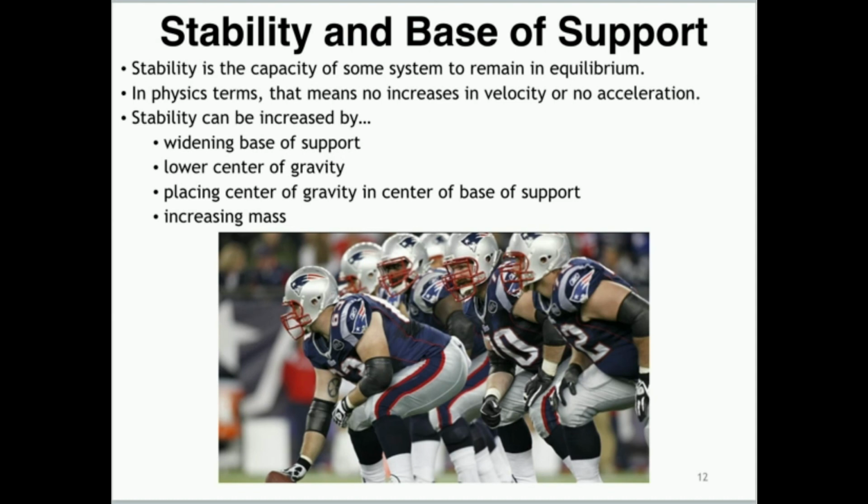However, we also have what's called dynamic equilibrium. Dynamic equilibrium is still where your change in velocity is 0, but you can have a non-zero velocity. For example, if you're driving in your car on the interstate at a constant velocity of 70 miles per hour, you're in dynamic equilibrium. You're moving, but you're not changing your velocity. You're staying at 70 miles per hour with no change in velocity. Because you're not changing velocity, you're still in equilibrium, you're just at dynamic equilibrium. So in physics terms, equilibrium means there's no increases or decreases in velocity, and there's no acceleration. The point is no acceleration.